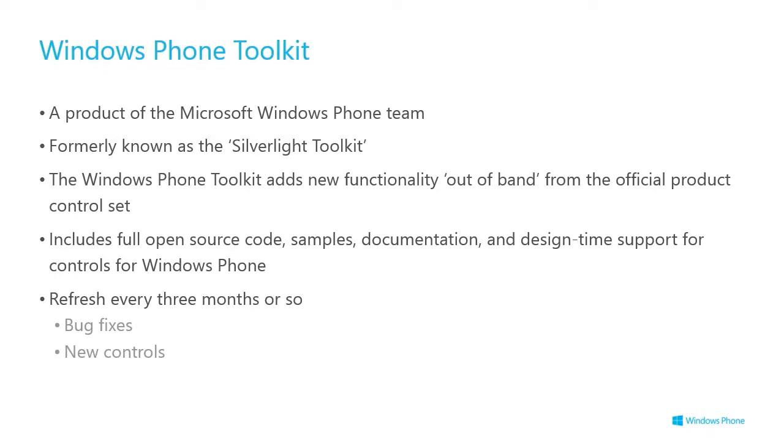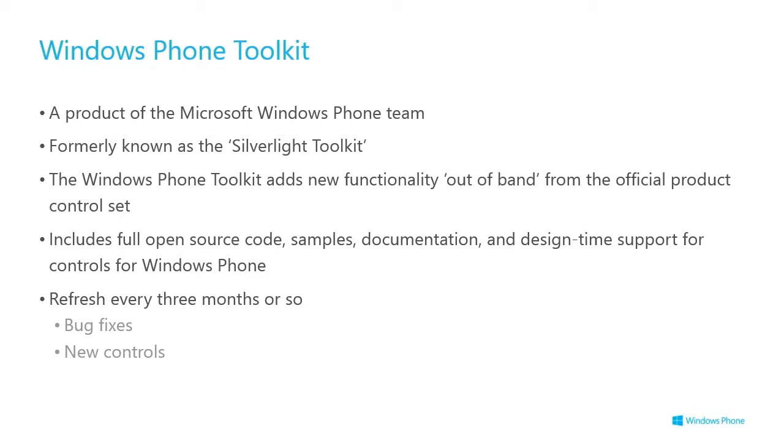But the SDK is wonderful and full of great stuff. But obviously, there's a very high quality bar on that, and the release cycles are relatively slow. We get a major release every whenever. But there's a whole bunch of stuff. The Windows Phone team are just a hive of creativity and activity, and they've got so much stuff they want to share with us. So they actually need an out-of-band way of releasing that stuff.